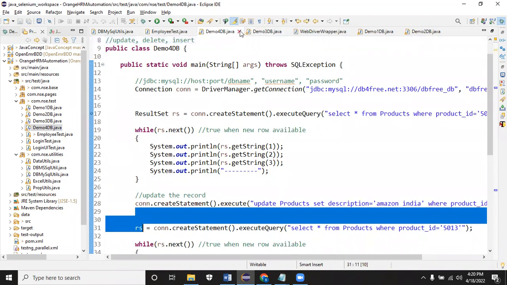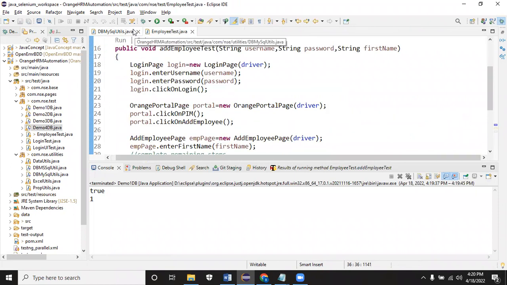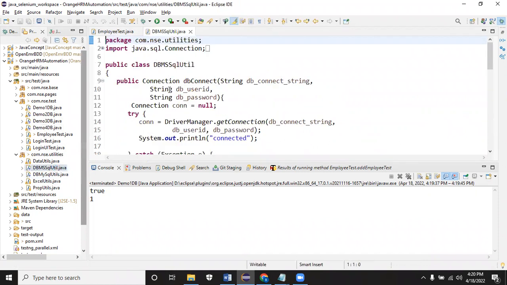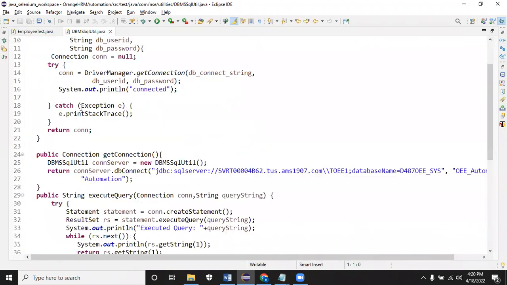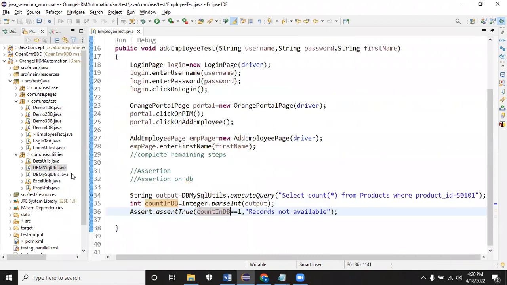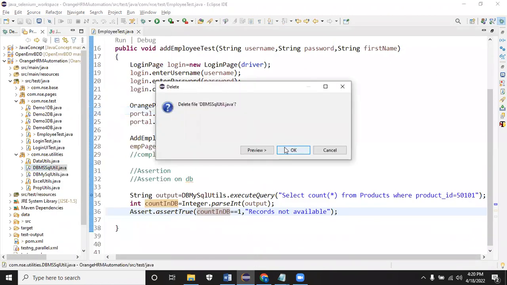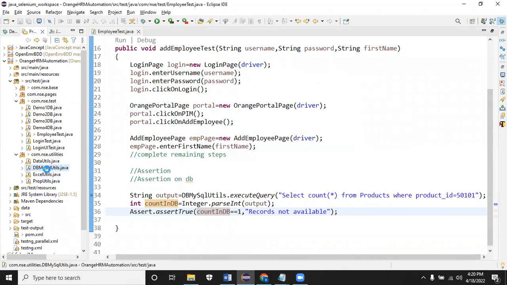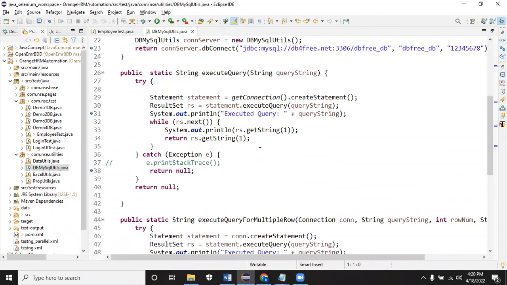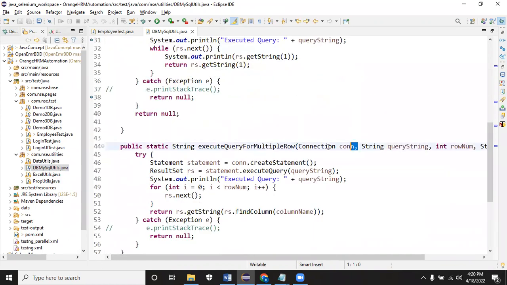So after understanding all these things, you can create a reusable code. Reusable code is what I created in this section. In the DB, MS SQL is what you can use. Under MS SQL, I created two methods: execute query. MS SQL you don't want. Let me remove it, it will confuse you. I'll keep MySQL only. Under MySQL, you can see just execute string and then doing the operation.